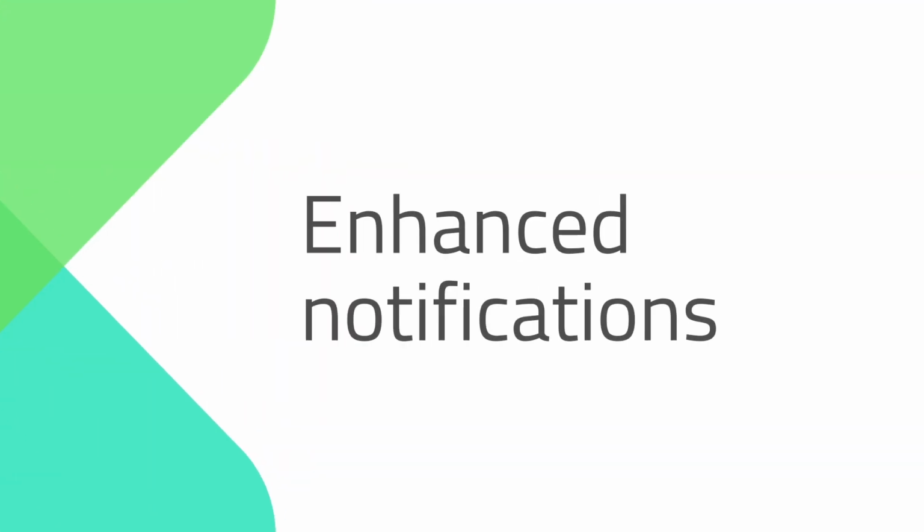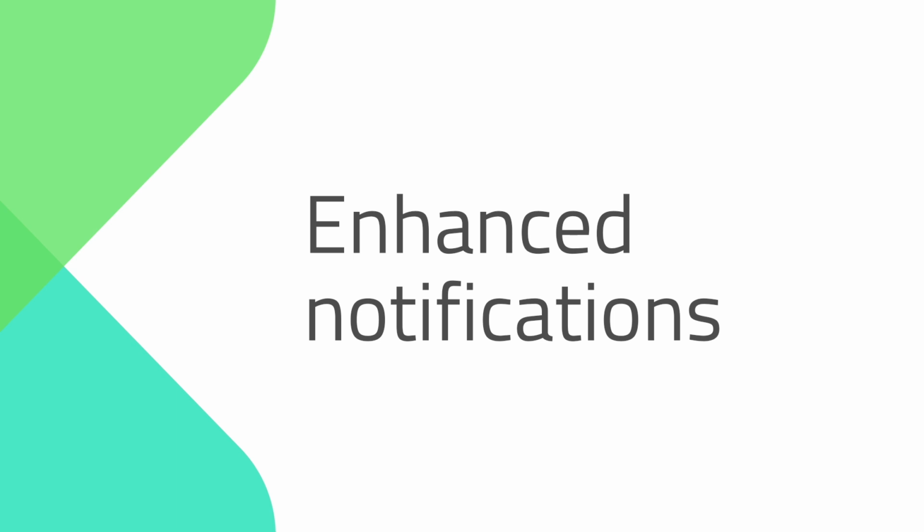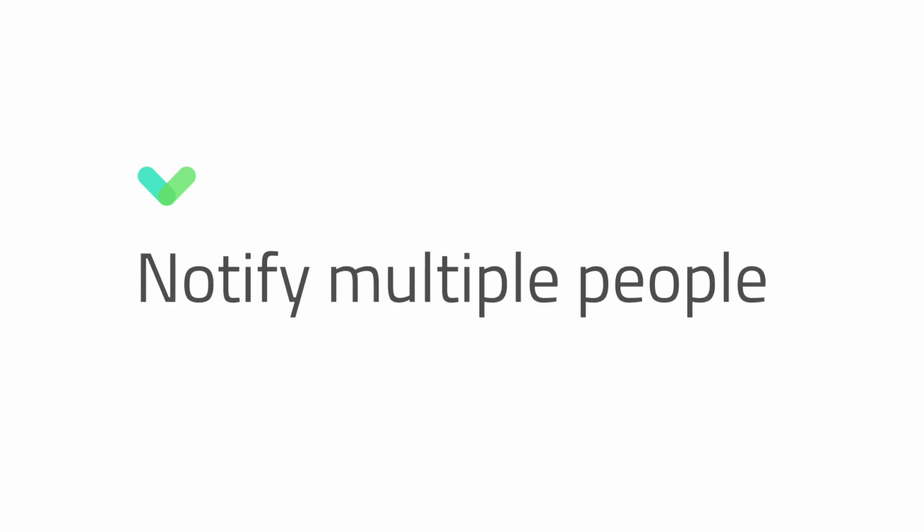But there's more you can do with Sign In App. So if we take a quick look at enhanced notifications, we're going to look at 3 additional things you can do with notifications in the app. So the first one is to notify multiple people. What we want to do here is when a notification is sent, we don't want it just to go to the host, but we also want it to go to nominated people other than the host.